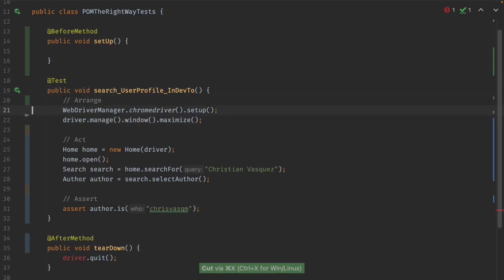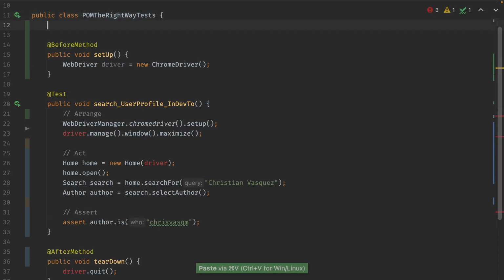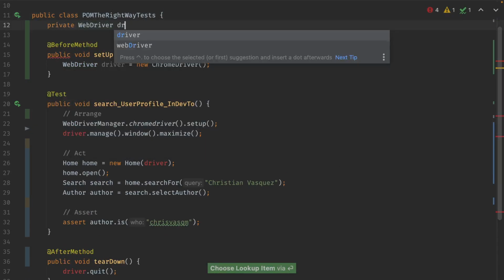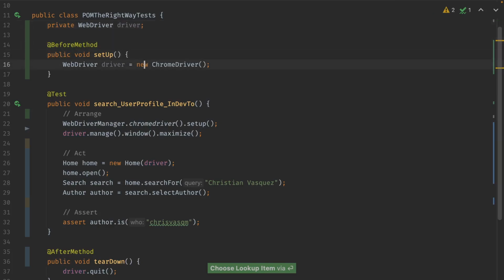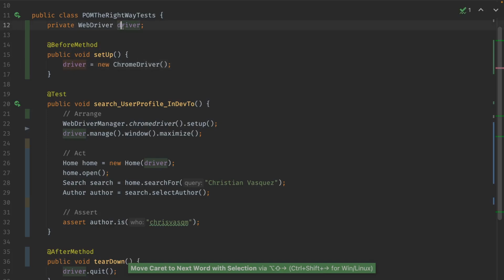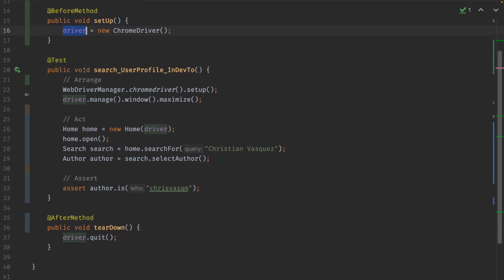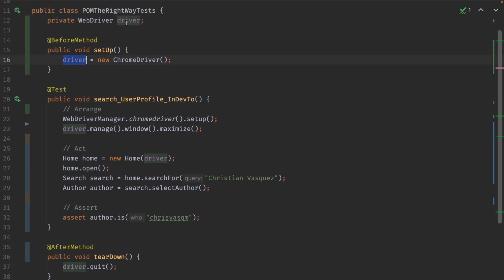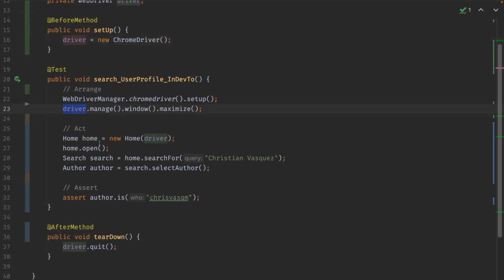So we will need to move this line over here, and then also have a reference in the global scope for the WebDriver. So we set it to driver. Now here we just need to remove this part. So now notice how even the color of the driver object changed, because we're referring to the same one in the global scope, which is a property now from our class.